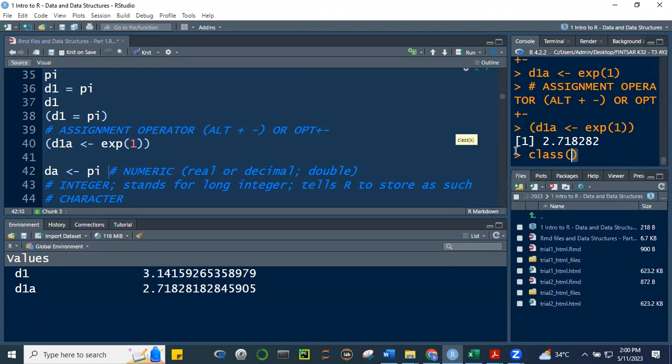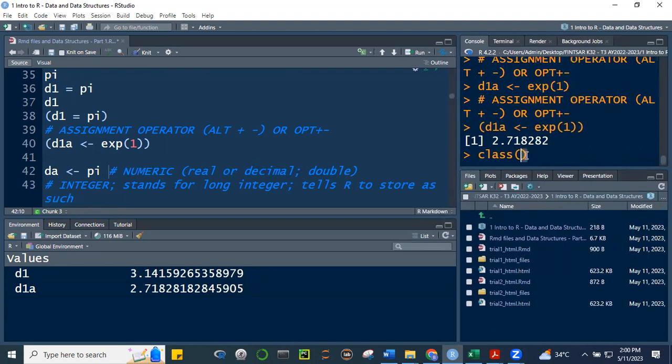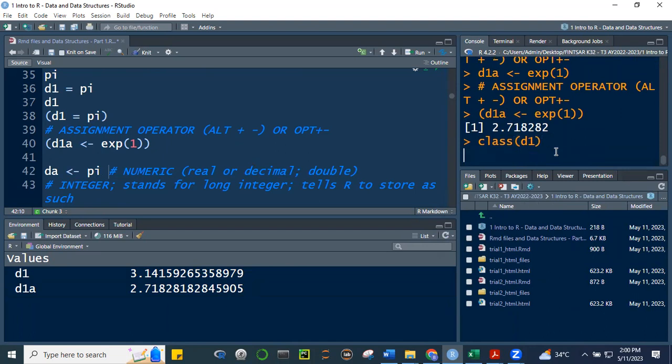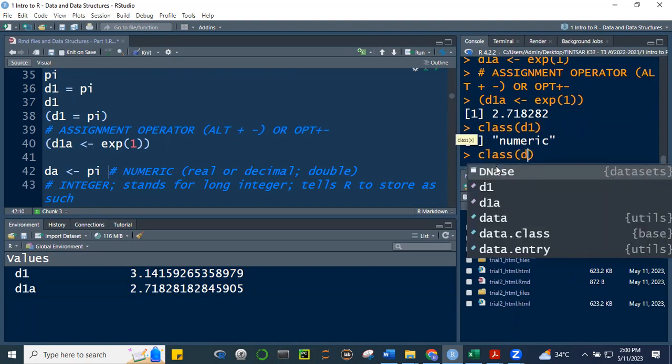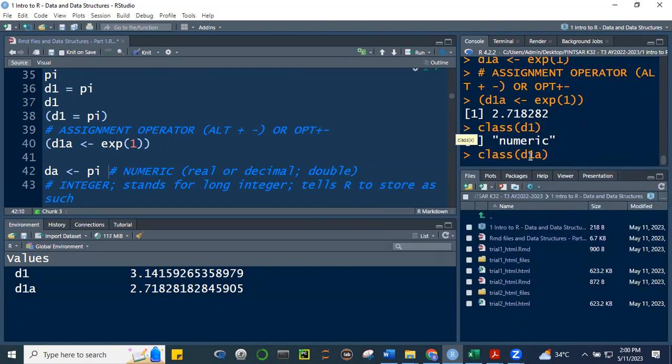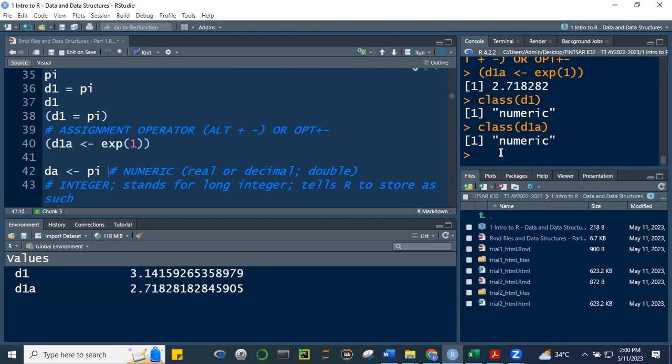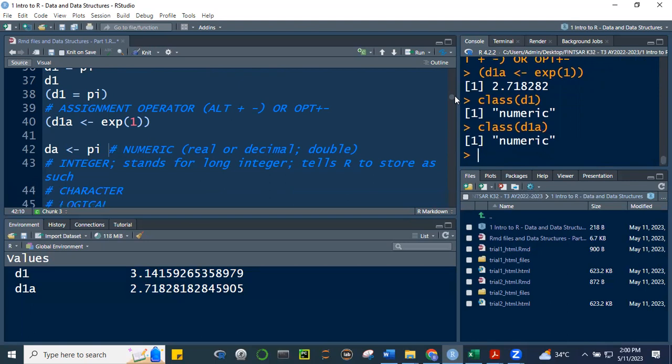Class tells us what type of data an object contains, for example D1. Class of D1, Control Enter, correct, it is numeric. One more, class of D1A, which is your exponential. Is it numeric? Control Enter, it is numeric. So pi and exp are numeric.